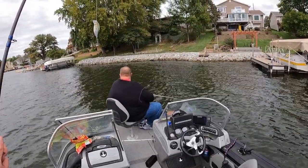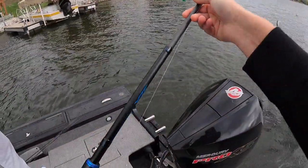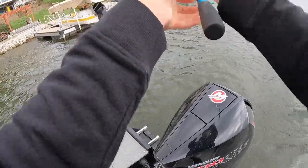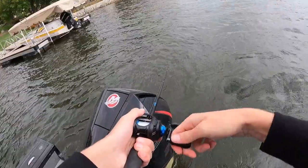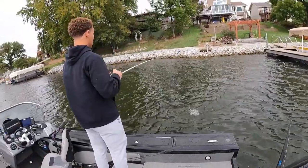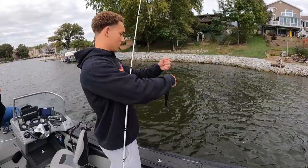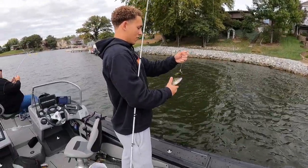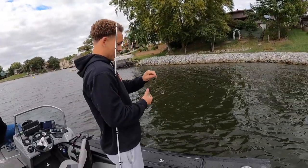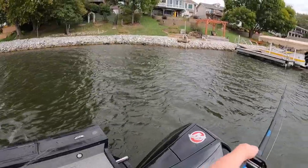Dad got chilly. Had to put on a sweater. I love doing that. Oh, there we go. It's a little bitty one. They even got a dink. I think it's smaller than mine. Oh, yeah. These little ones be feisty. Yeah, I know. For real. Here we go. Oh, you almost missed the boat.